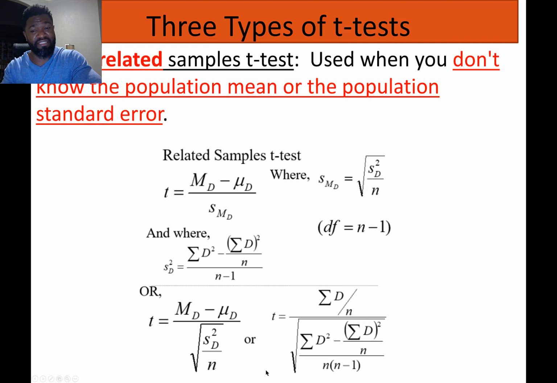The related samples t-test, again, basically boils down to this. On the top, it's the sum of all of these differences divided by the number of differences. So again, it's basically a mean difference, just like all the other t-tests and just like the z-test. And all this stuff down here, as complicated as it looks, really is just an estimate of the standard error. So these things all take the exact same form, right? It's a mean difference over the standard error, and you just have to do a bunch of crazy things depending on what type of formula it is to get those things. It's not really the top part you ever have to worry about. It's always the bottom part that gets extremely complicated.